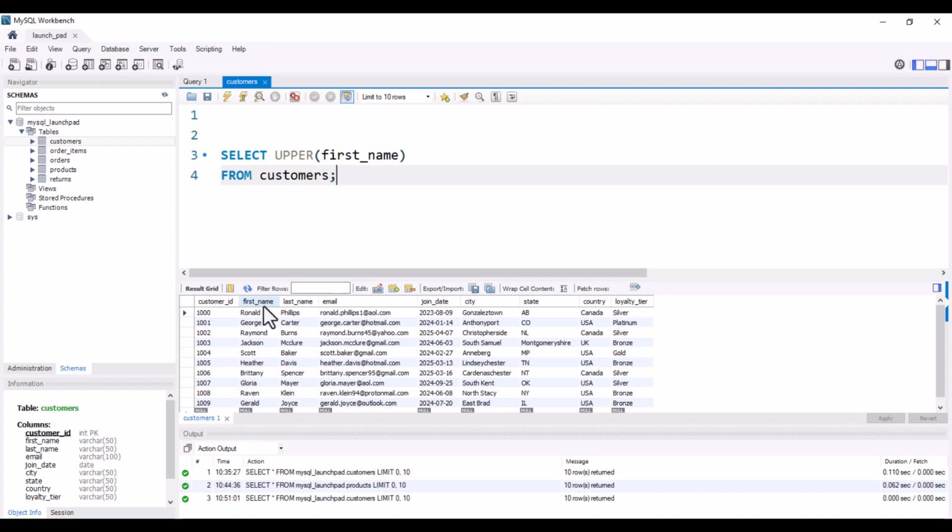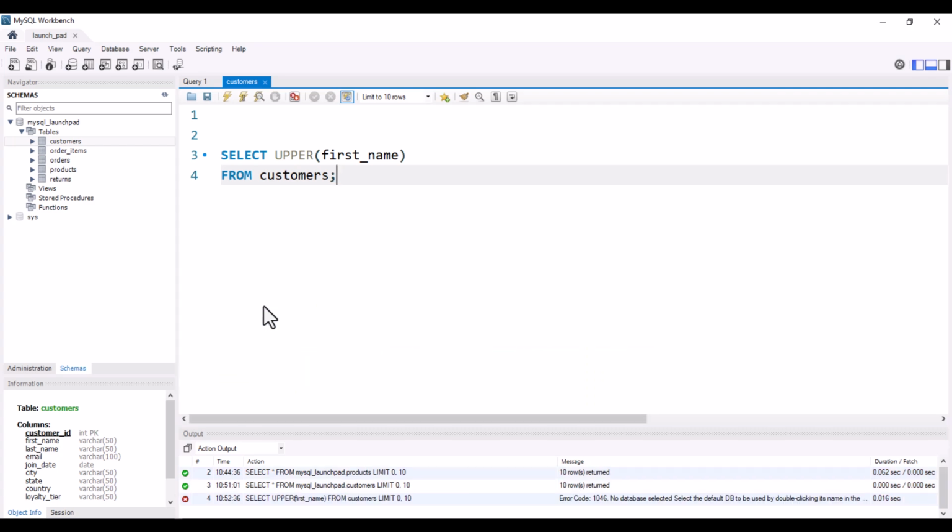Control Enter. Okay, it throws an error over here. It says no database selected, the default DB to be used, double click its name. Yes, in MySQL, whenever you want to start writing your query, you have to specify the database you will be using. You can simply do this by double clicking on the database that you've created.